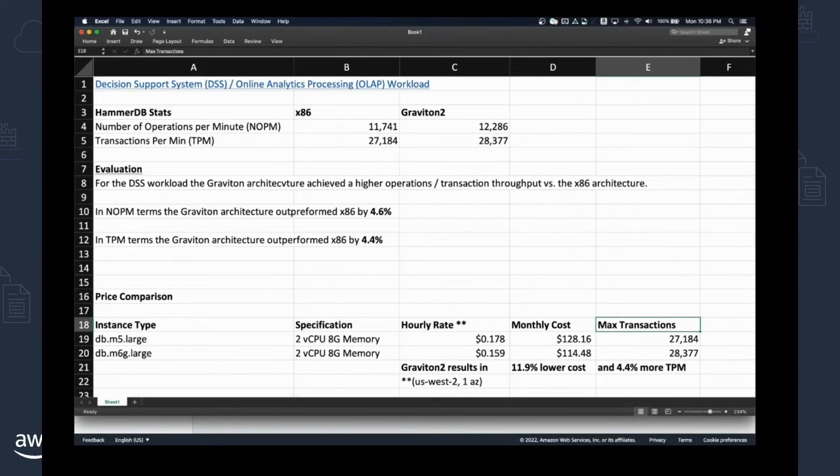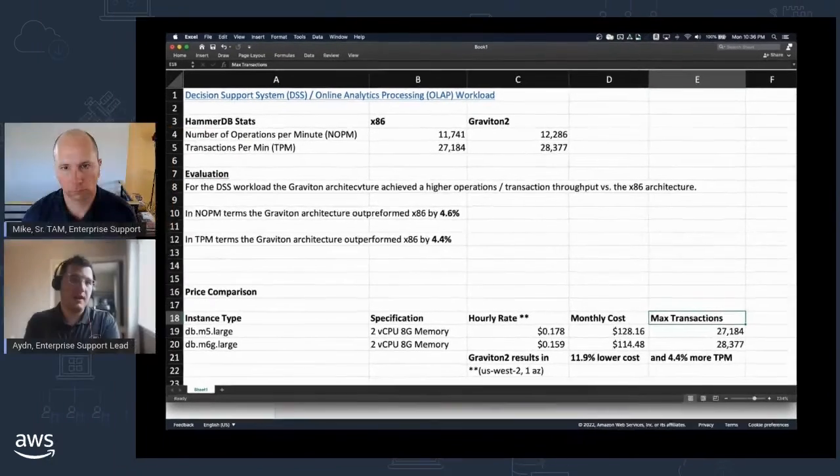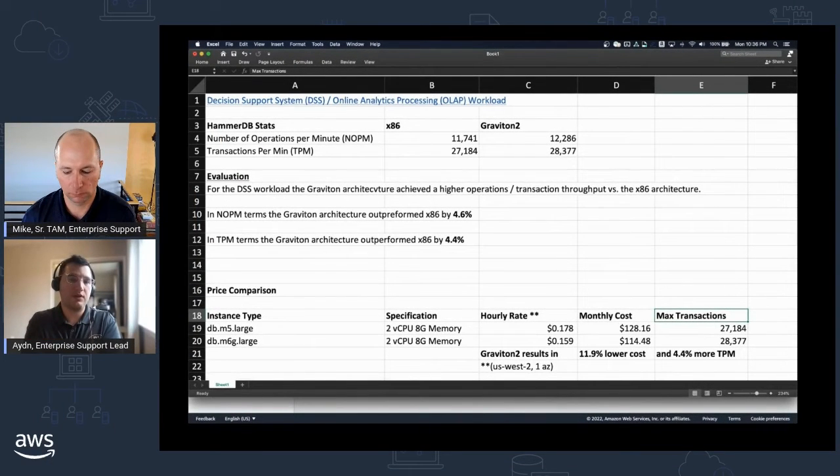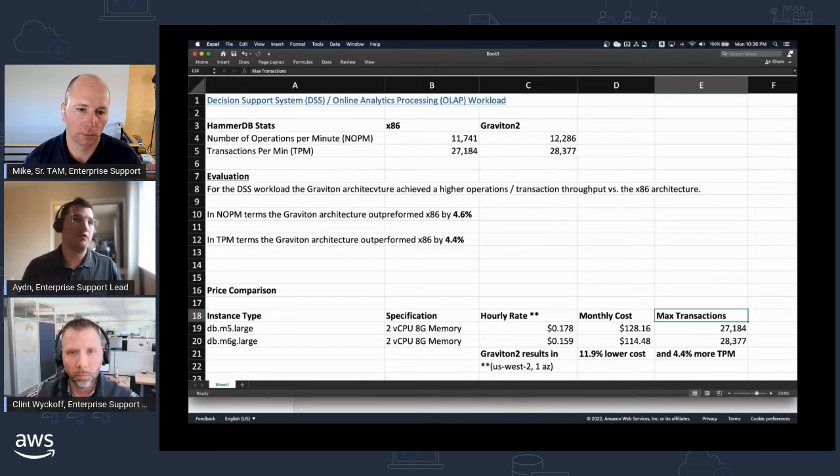No extra tuning needed for these databases. And I'll show some other examples where you can squeeze out even more if you do some performance tuning. But this is just a straightforward jump right to the latest instance types. So yeah, perfect. That's the quick demo of jumping over to Graviton2 instances and benchmarking it. We recommend benchmarking with your own real workloads and seeing what your performance looks like. But happy to take some questions here and jump into some other performance graphs.